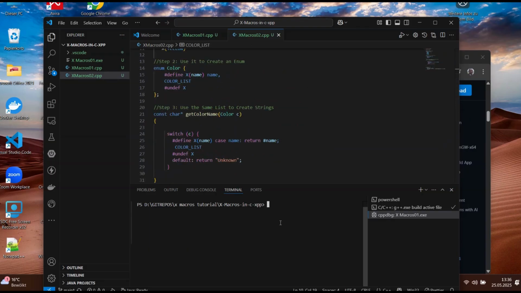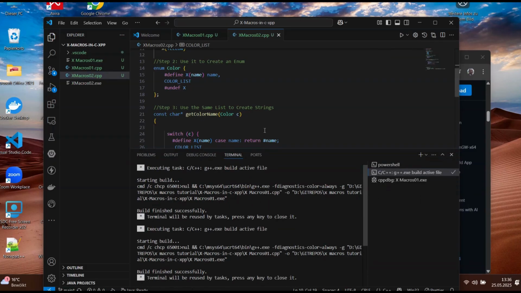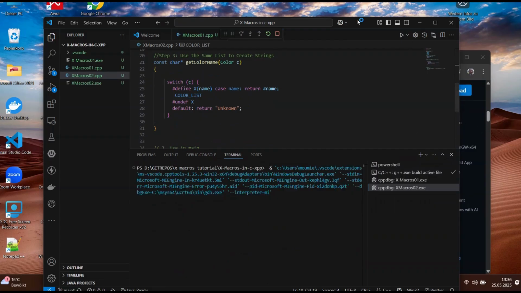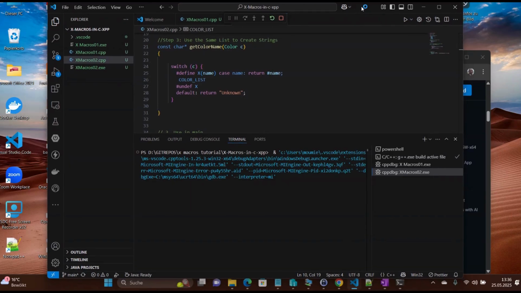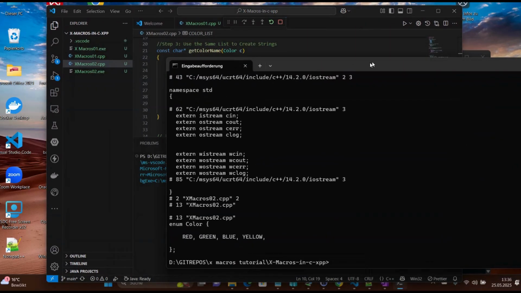So once that one is done, now we can compile our code. We can run our code now and see what will be the output. At the same time, we go here to the CMD.